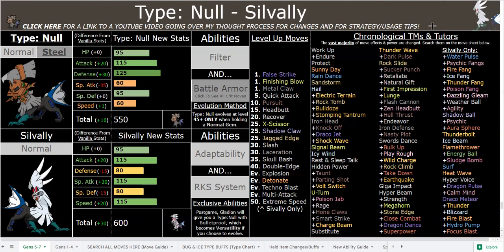Setup is a lot less broken because there's a lot of priority and phasing moves that exist in this hack, and also just straight out First Impression will check a lot of faster offensive sweepers like Silvally. In game, I'm sure you can definitely sweep some boss fights with it, but you won't be able to just sweep every fight with Silvally. That's for sure.